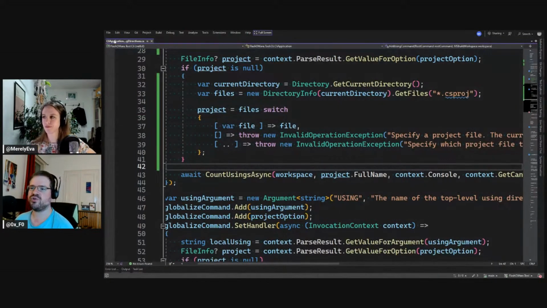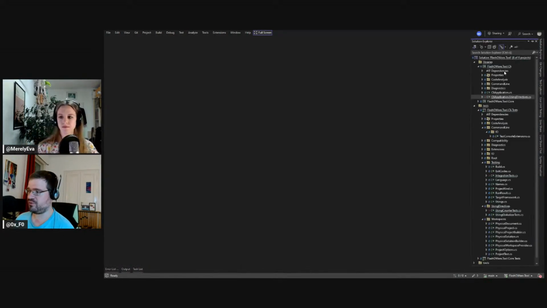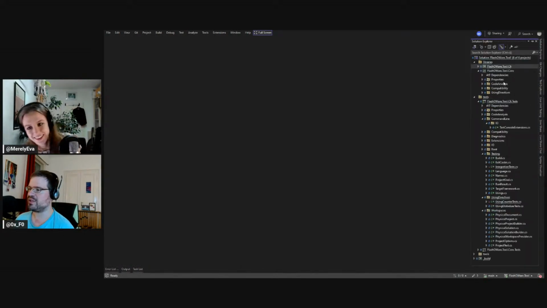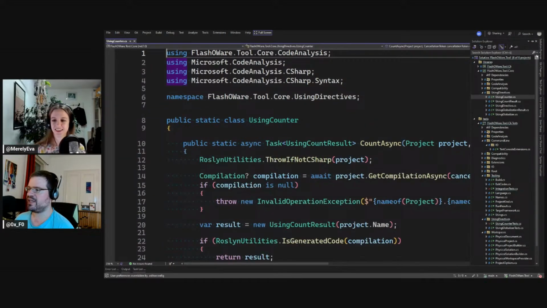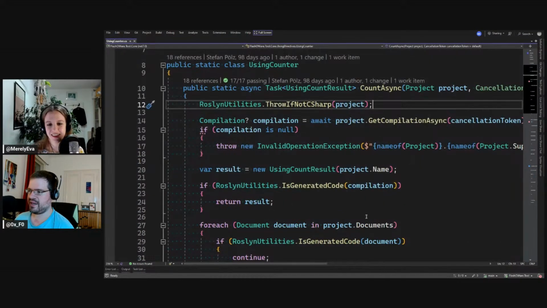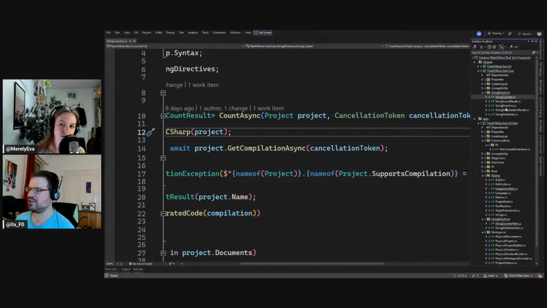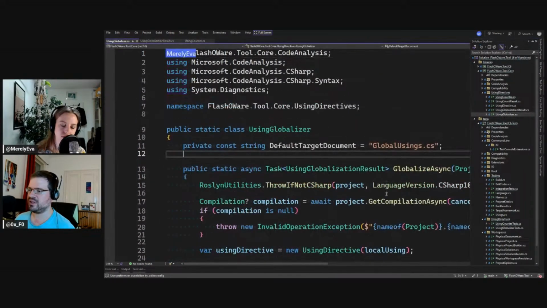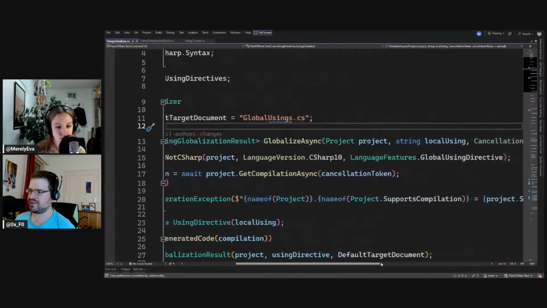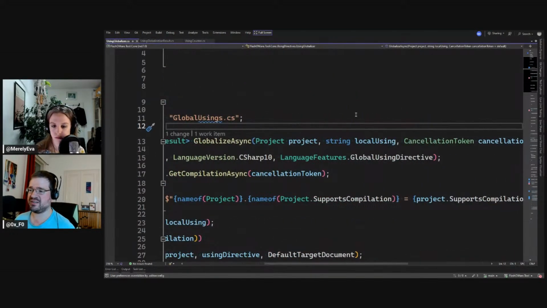For that, we need to go on a tool level, on a core level first, because this will be our core implementation. Basically, our counter now also should take, similar to our globalizer, because our globalizer not only takes a project, it also takes a local using.